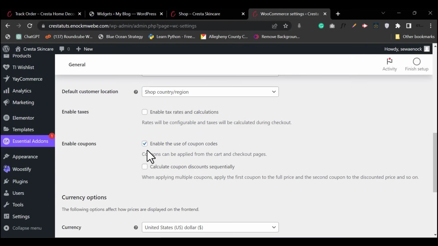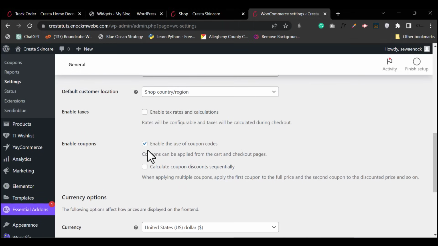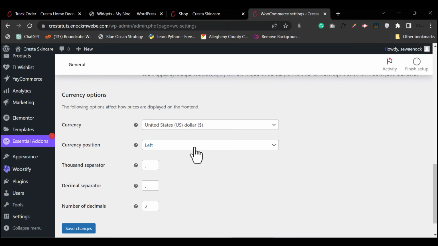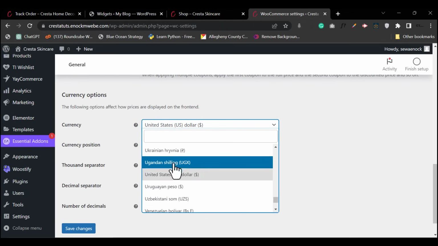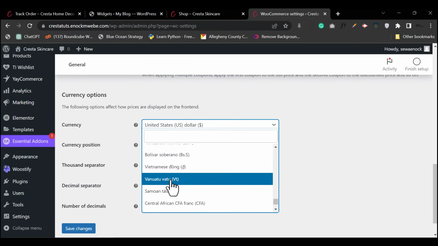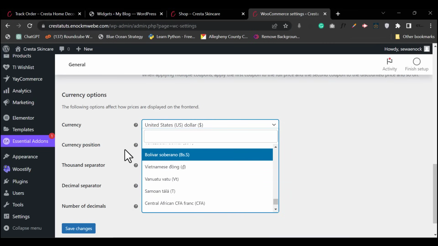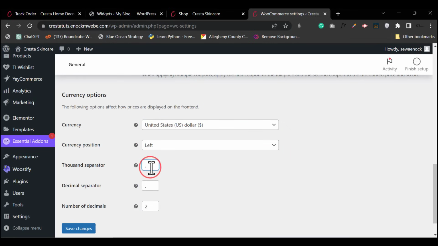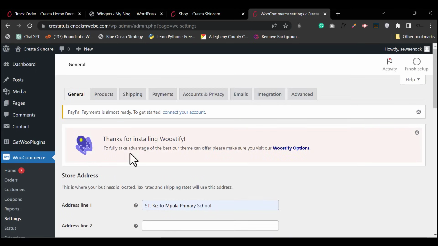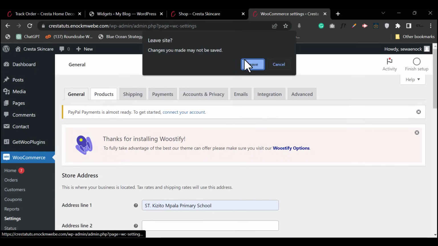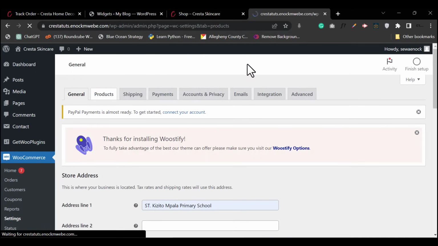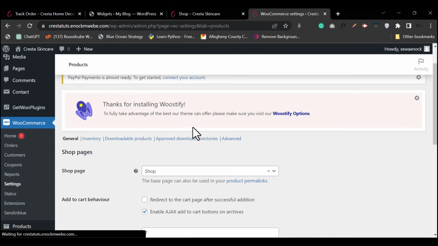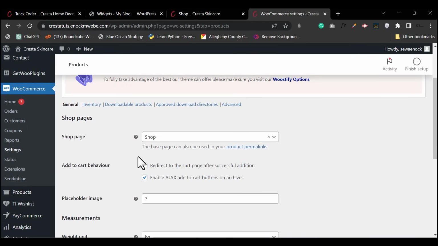You can enable coupons and discounts on your website. Then you can change your currency. You can add shillings. You have Samoan dollars. For the currency separators, maybe you want to use a comma or a dot or stuff like that. You can change that to whatever setting you like, so nothing to change there. The default shop page is the shop.